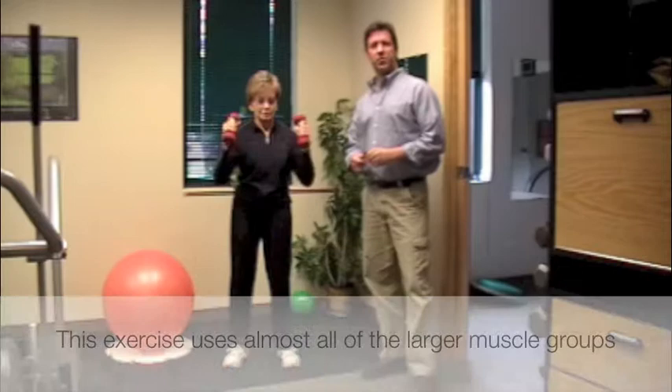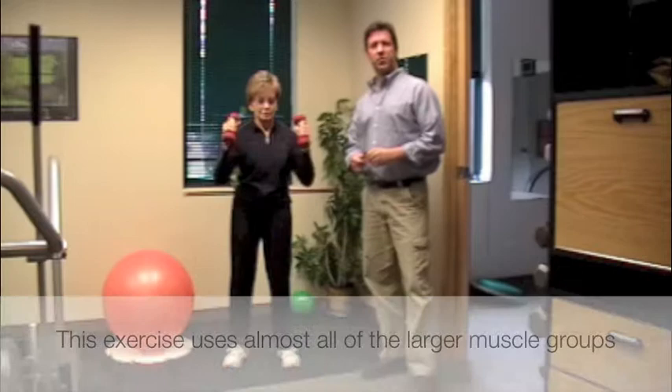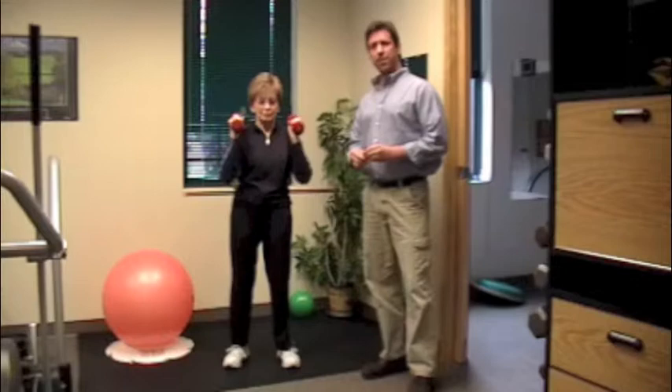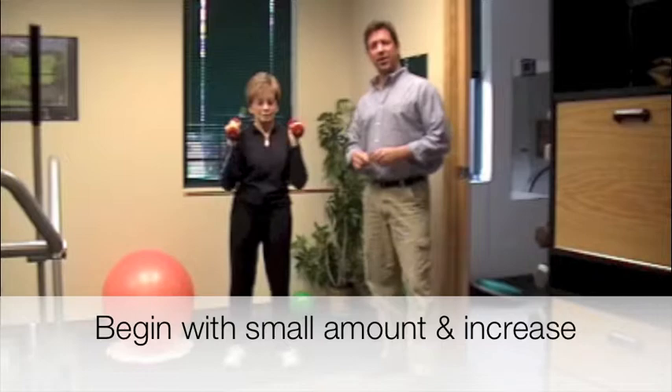I have Norma doing this exercise which is using almost all of the larger muscle groups in her body, and she won't be able to do this for very long because she's going to get fairly tired fast — that's what happens when you use large muscle groups. So this is something you want to start with slowly, maybe do a couple, then work your way up to 10, and then maybe up to 20 or more depending on how you feel.